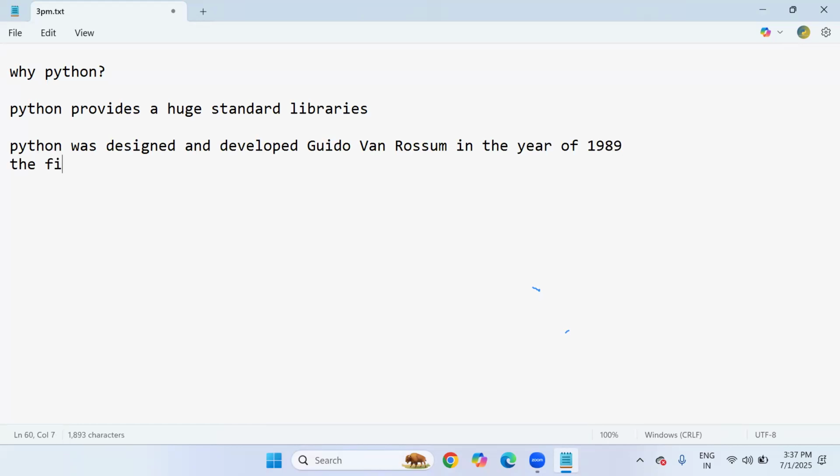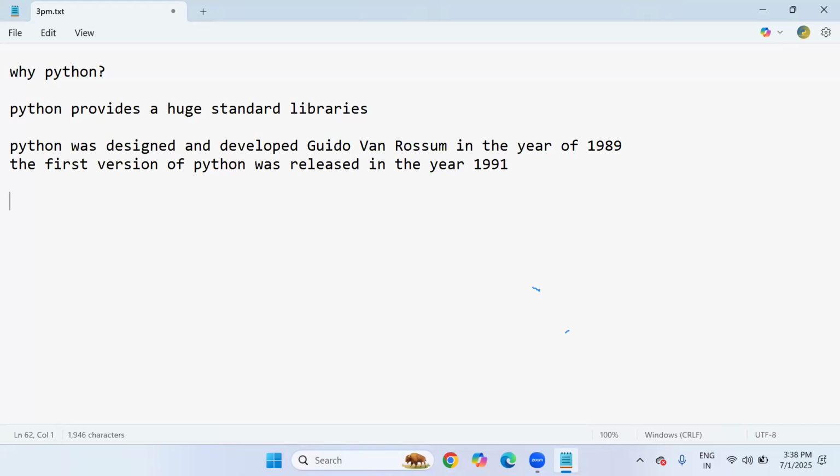The first version of Python was released in the year 1991. And what are the basic versions?